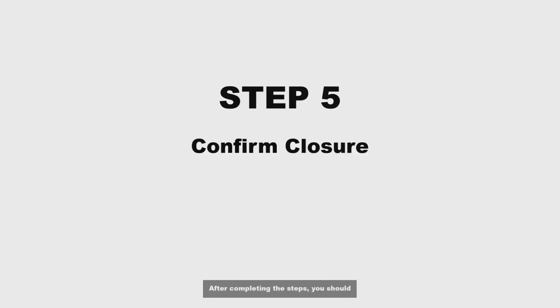Step 5. Confirm closure. After completing the steps, you should receive a confirmation message or email indicating that your account has been successfully closed. Make sure to check for this confirmation to ensure the process is complete. Once you have followed these steps, your Trip.com account will be closed. If you encounter any issues, consider reaching out to customer support for assistance.